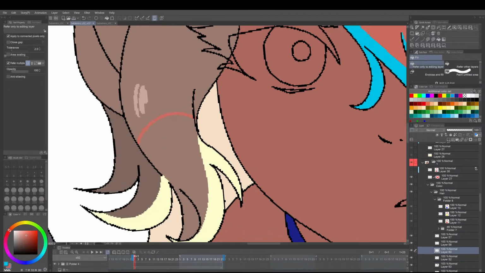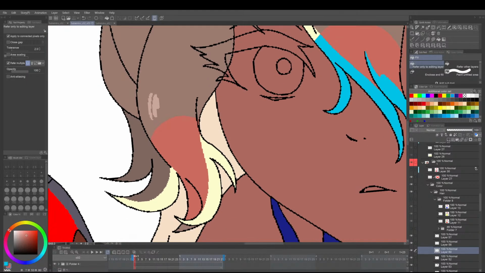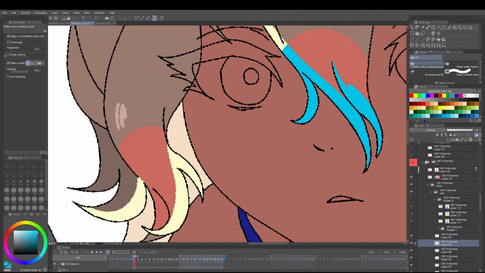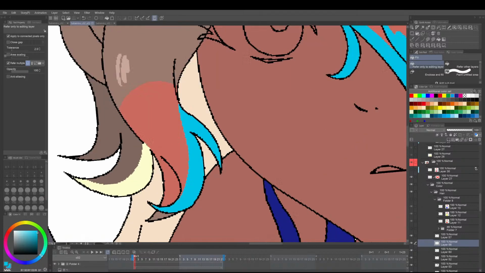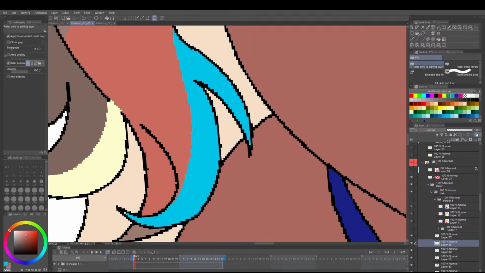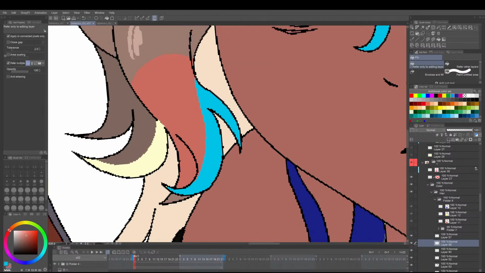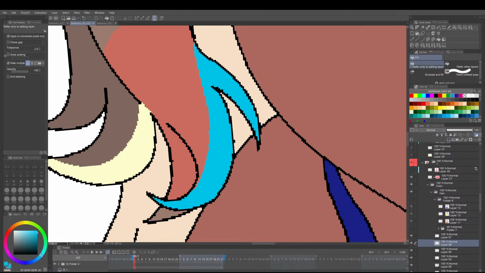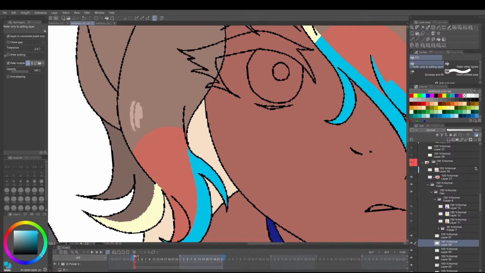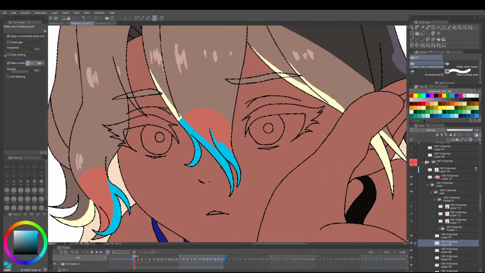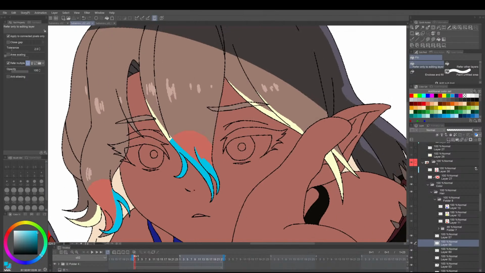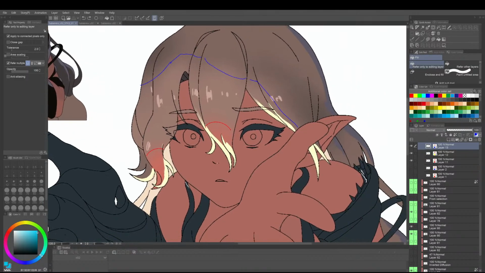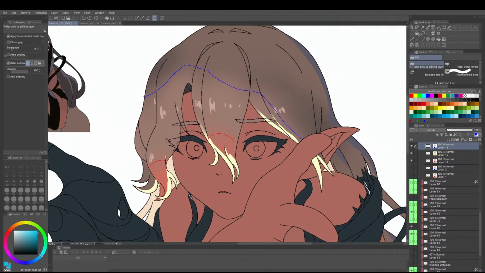Hide that. And then we'll color this here. Great. And again, this will all make sense eventually. Cool. I think those are the only two spots.